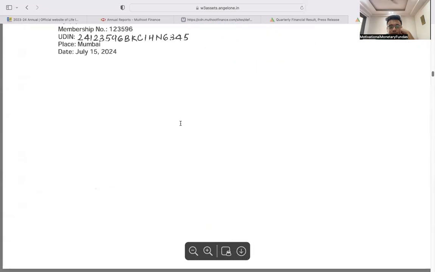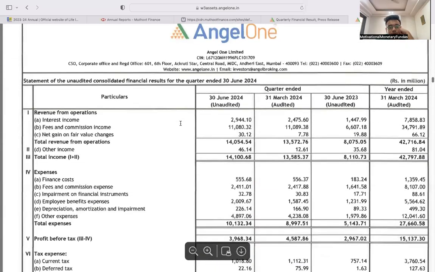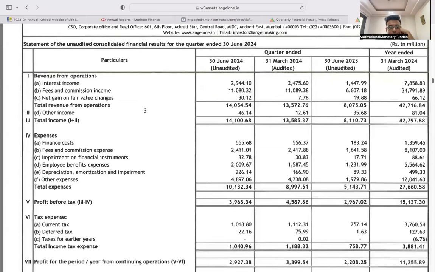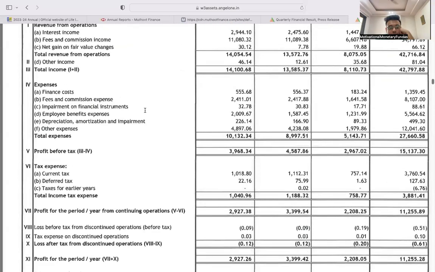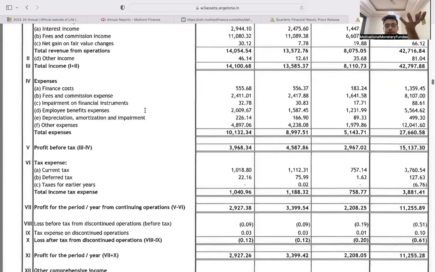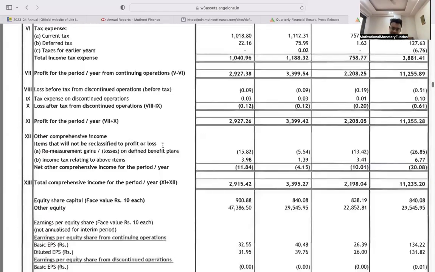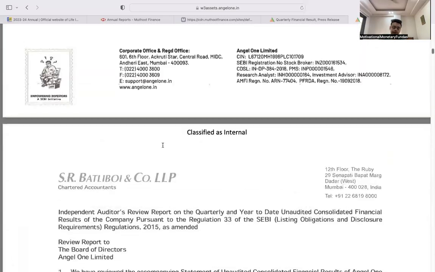If I just show you, ये Angel One का मेरे पास open है. See, it's more of interest income, fees and commission income. Well, उनका business model ही यही है. On a trade, they have to earn money. On a lot, they have to take the money from investor. राइट, तो ट्रेडिंग बेसिस पे, इन्वेस्टमेंट बेसिस पे ब्रोकर्स का बिजनेस मॉडल ही वो रहता है.